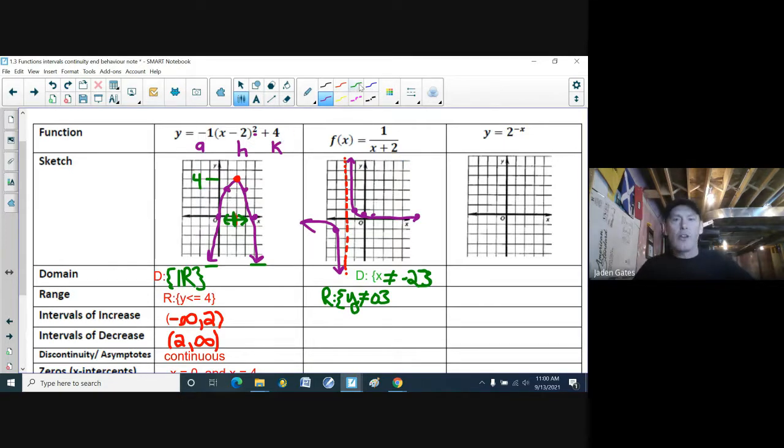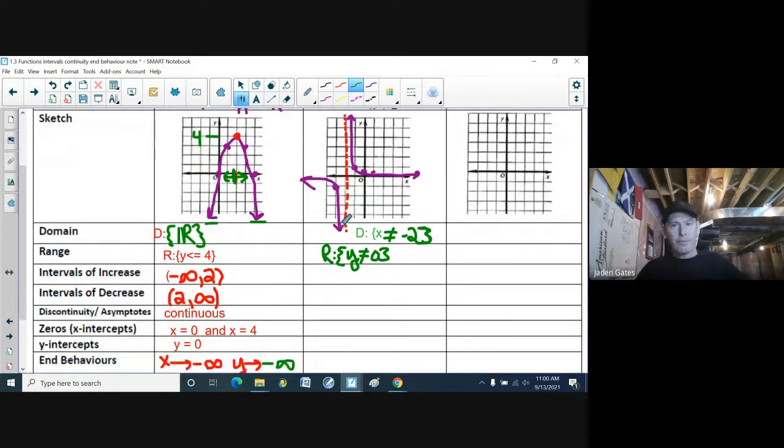All right. Now, intervals of increase and decrease. So again, this is where we're talking about looking left to right at what's happening with our graph. Behaviors are different, where you're looking in the middle and then looking to the left and to the right. But for intervals of increase and decrease, we start our view just like we're reading, and we look at how the graph goes. So as I travel down my purple line here using my pen, I'm going down a little bit. So I'm decreasing actually right now.